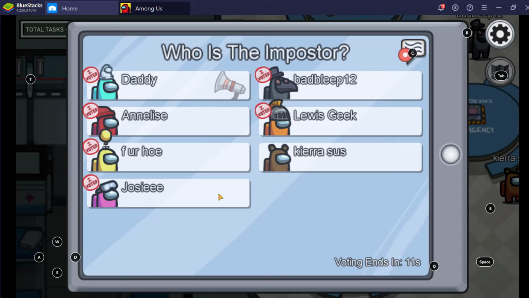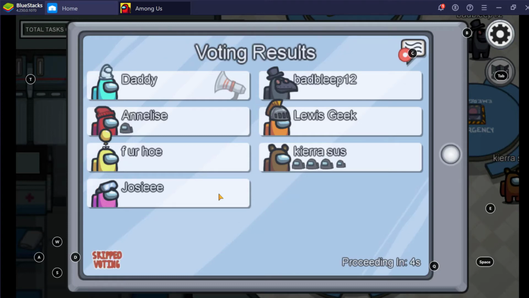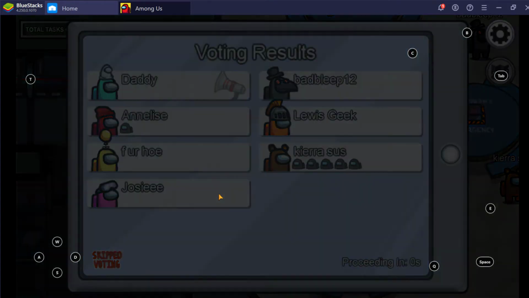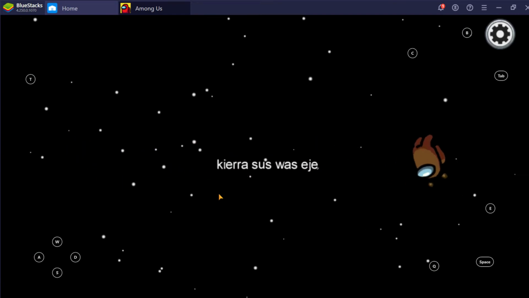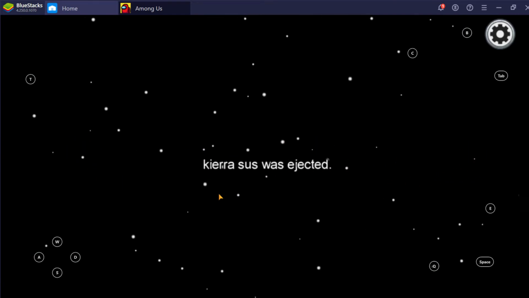So we're gonna see in about 10 seconds who got kicked out or if they maybe picked us. But you have to remember, in this particular game we had 2 imposters. Alright, let's see what happened. Oops. Somebody's getting kicked out. It's not us, so it looks like we're gonna continue. Alright, somebody was ejected already.